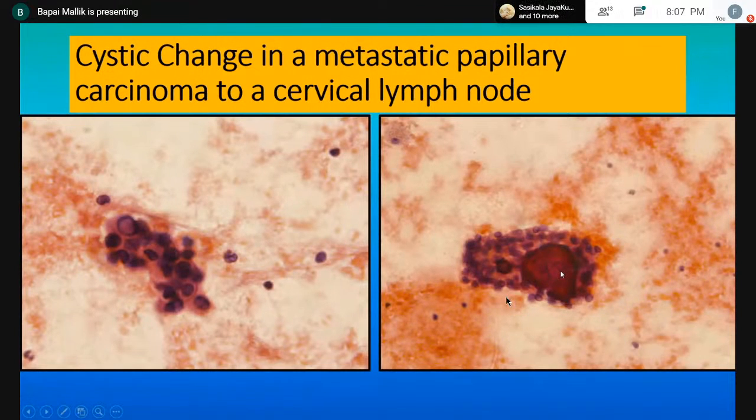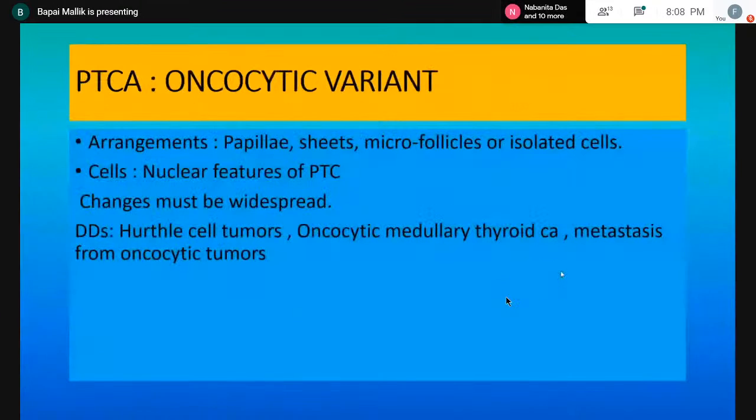So what we are dealing with is a metastatic papillary thyroid carcinoma in the lymph node, which has undergone cystic degeneration, giving rise to this picture. So whenever you put a needle in a lesion in the neck, which comes to you as a lymph node, and you aspirate dark blood, the warning signs should go up. Please be very careful. Screen the slide very carefully, because quite often than not, there is going to be a papillary thyroid carcinoma sitting over there. So this is one word of caution that I would like to put through.